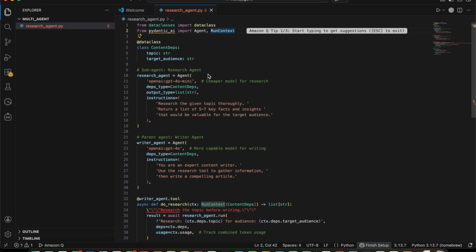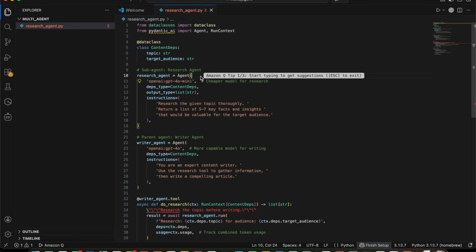So this code I have generated using Claude Code. Why would I write it myself? There is no point in writing code. You can just give an example to Claude Code, plan it out, and then execute that plan. All these steps I have explained in my Claude Code masterclass. You can go and have a look.